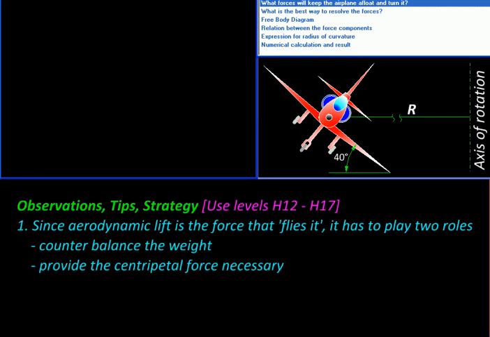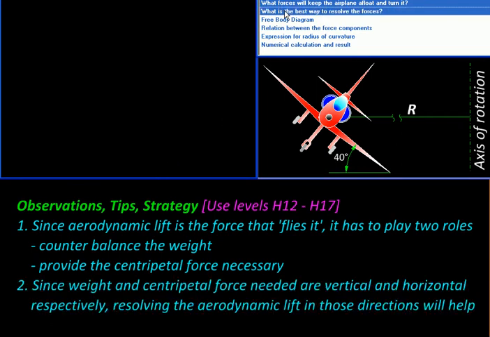Okay, so we have figured out the roles of the forces on the plane. Now let us think of what is the best way of resolving them. If you consider the main forces, the weight and the centripetal force, then they are horizontal and vertical in direction, and therefore those are the good directions for resolving our forces. So we are all set for drawing our free body diagram.